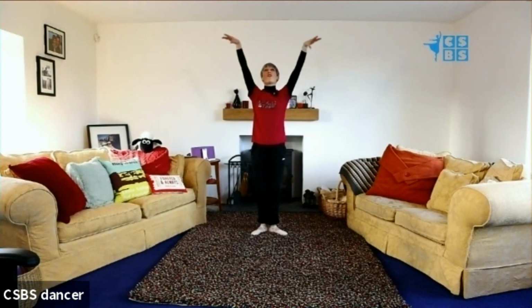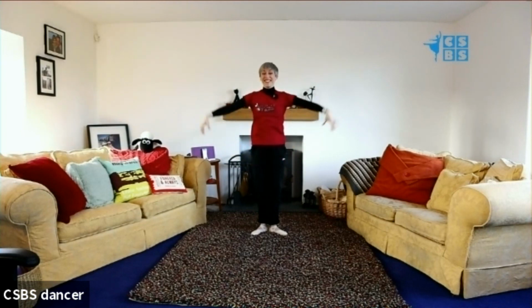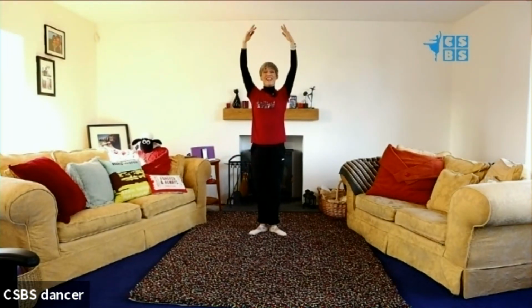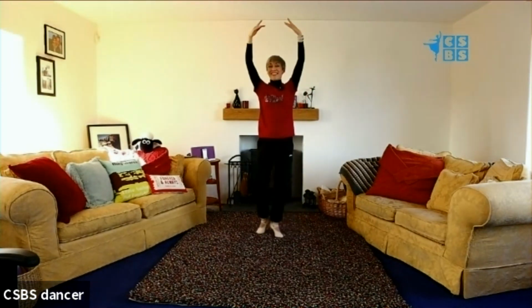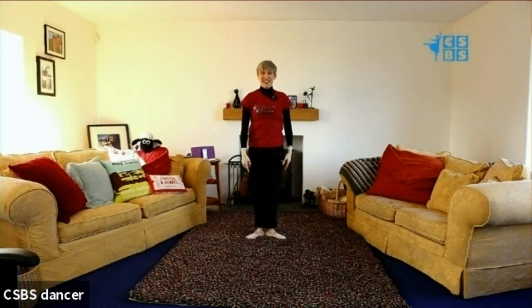Then we're going to make our hands go up and down, up, down. And when your hands go up, your head goes up. And when your hands come down, your head comes down. Now let's make our Easter egg. That's called 5th position. And turn around on our toes. And see if you can find your first position again at the end.